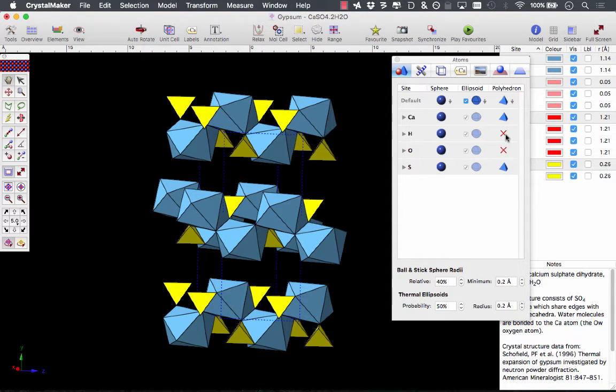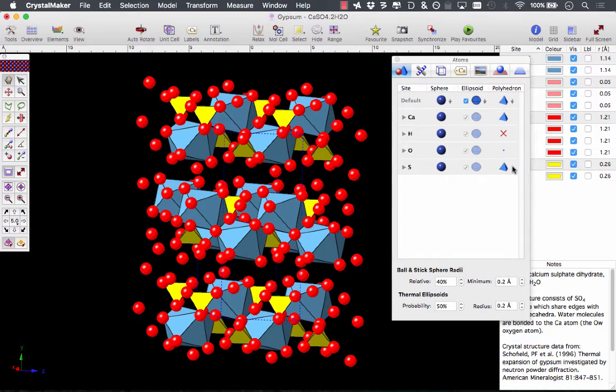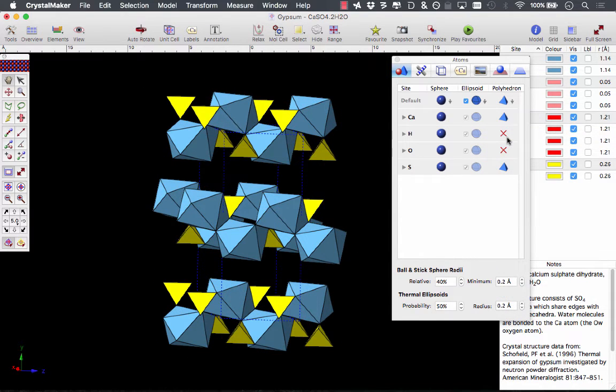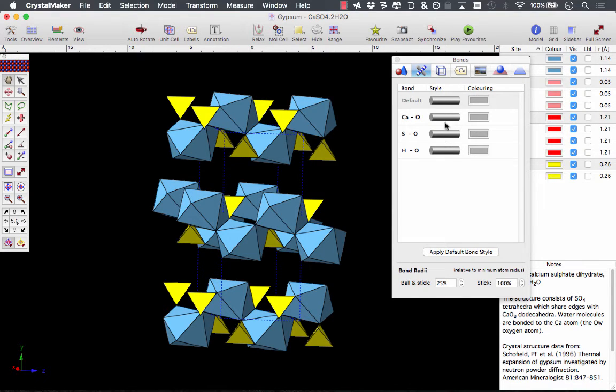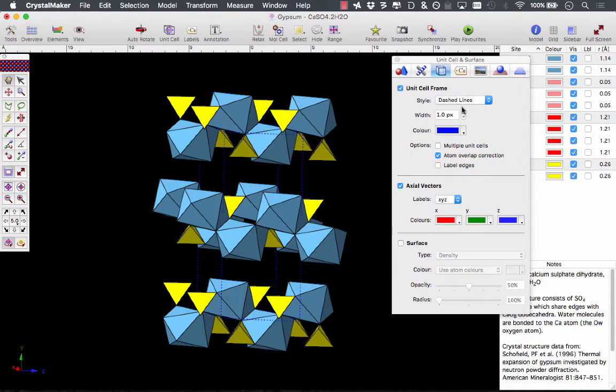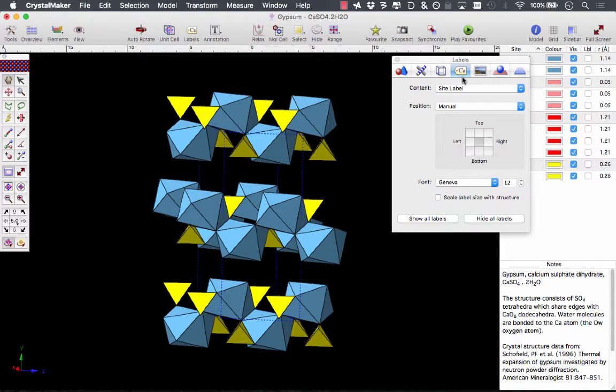You can see the red X's indicating that in this visualization the hydrogens and the oxygen atoms are not shown. We could easily change these back to spheres, for example, if we wanted to. It's all about the story that you're trying to tell. We can change the color and style of the bonds, whether or not a unit cell is shown, and how it is shown, with the dashed lines, solid lines, and the weight of the line. We can edit the labeling format. At the moment they're all invisible, but we could also locate them on any of 8 different orientations next to the atoms.